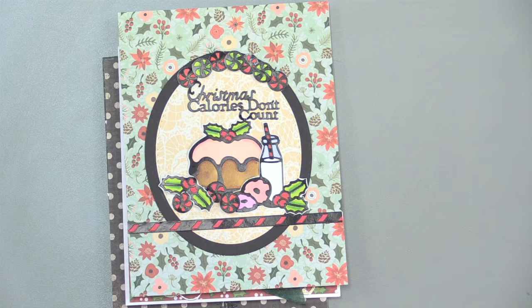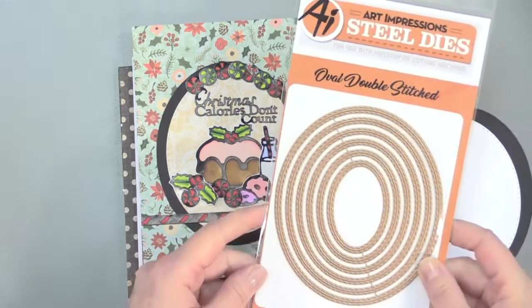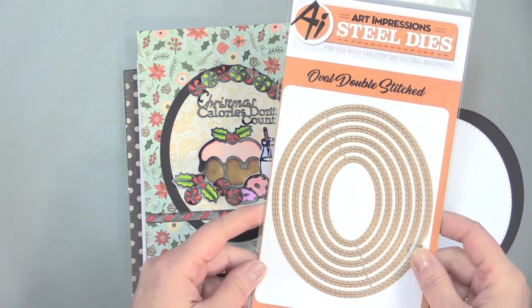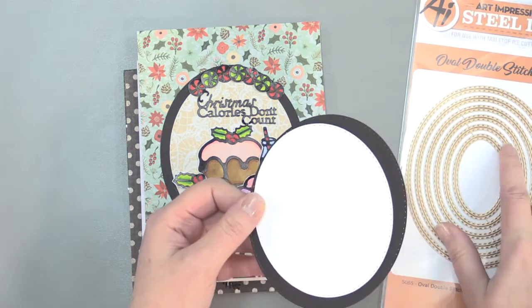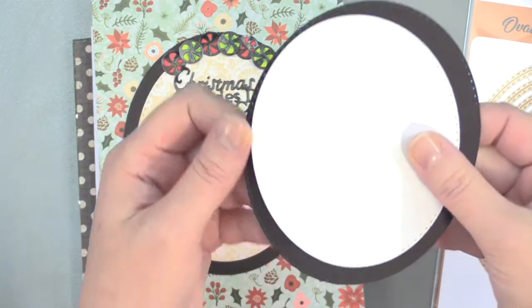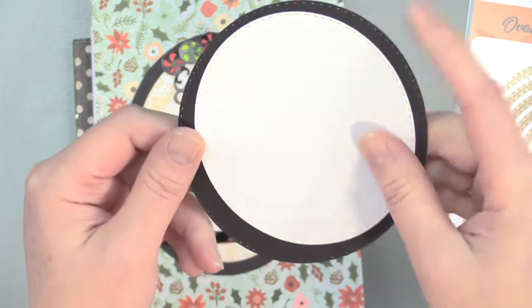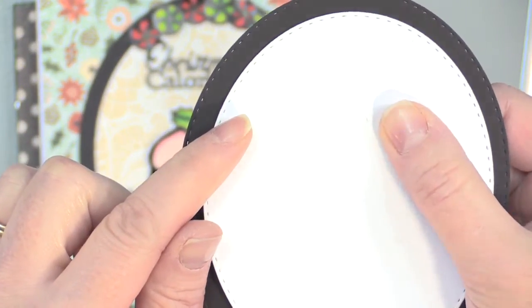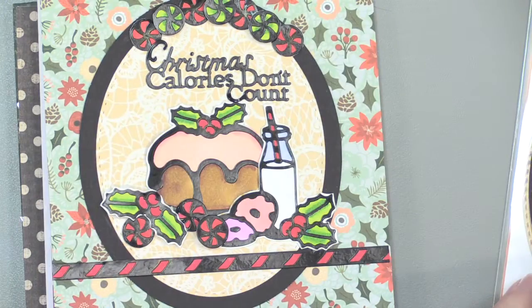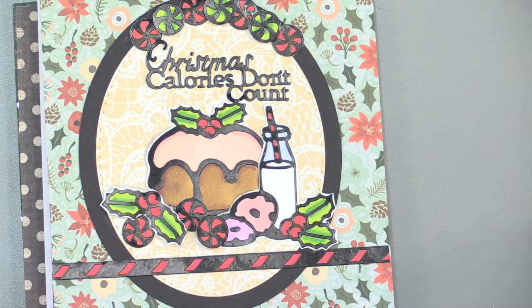Okay, now we're back to a couple of cards. So also, I wanted to show you that this Art Impression oval double stitch die set, and I use this on multiple cards. They're nested dies, but it also features a little bit of a stitch on the edge as well. There you go. And so I'll show you some things that I did with this.